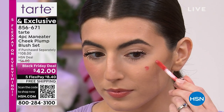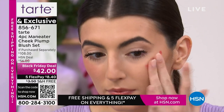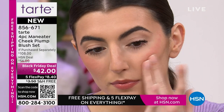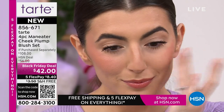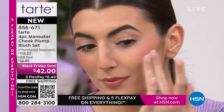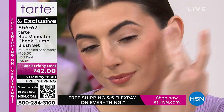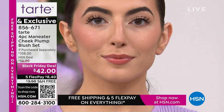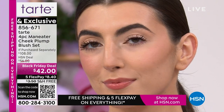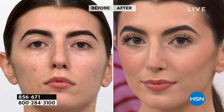The results are youthful — it's like when you were a young kid and saw your first crush in high school and got that glow. As we get older, unfortunately our cheeks start to sink. With powder blushes, as your skin gets a little crepey, the powder sticks inside and ages you. Not with this — look at how natural it is. It looks like she just saw her high school crush.